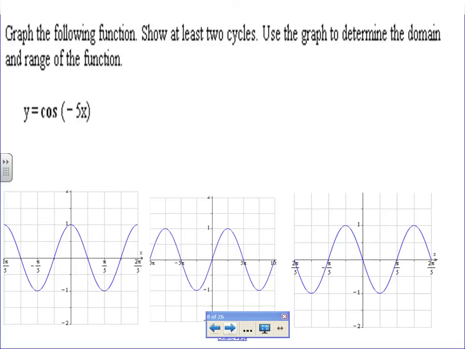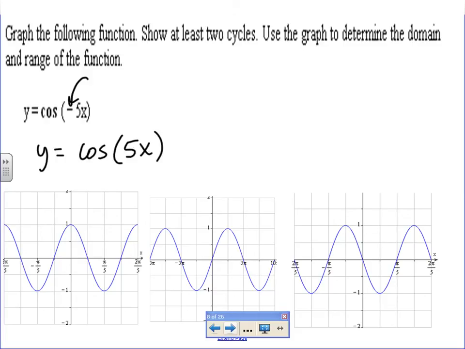Okay, next one, we've got another graph one here. So we have to graph cosine of negative 5x. Now you've got to be really, really careful with that. So let's recall our even odd properties here. Say that if we have cosine of negative x, then that's just equal to cosine of x, because we had cosine was an even function there. And so before I even start graphing or finding the period and so forth, I'm going to rewrite this as just y equals cosine 5x.